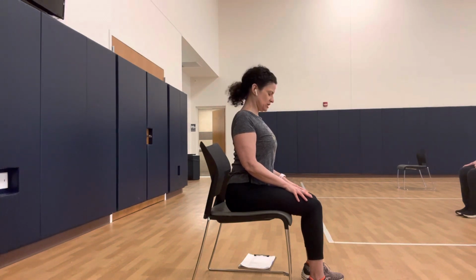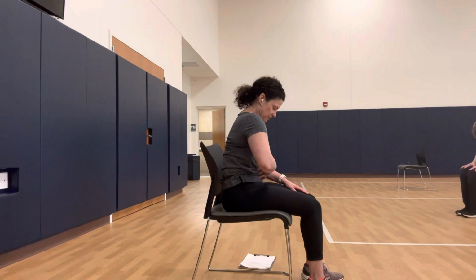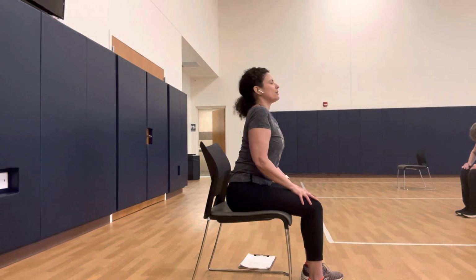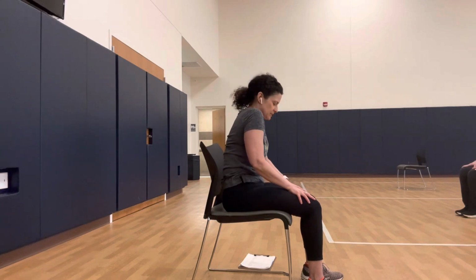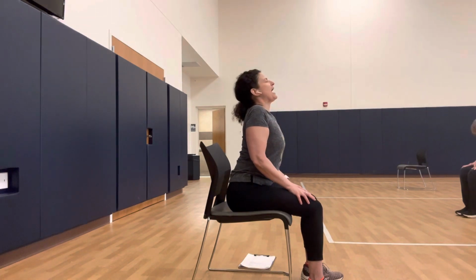And then tuck the chin. Let the shoulder blades pull away from the spine. Let the belly and the spine come together as we come into cat. Belly and the heart come forward. We look up into cow. Tuck the chin. Belly button comes to the spine. Into cat. Push forward into cow.